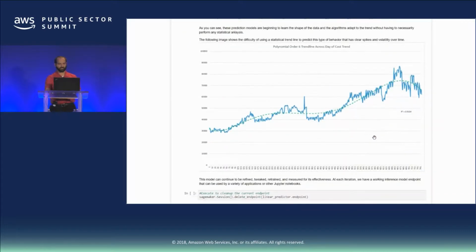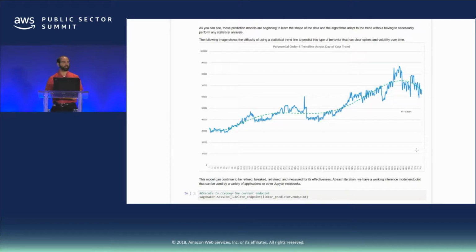And then the final piece of this notebook is I did try to run a statistical analysis on the data set, and I ended up creating a 6-degree polynomial trend line, and the dashed line is that trend. And the idea here is if you were just trying to look at, is my cost next year going to be roughly higher than last year, a statistical model can give you that curve, but it doesn't try to fit the curve. And that's really the difference when we focus on machine learning algorithms with time series data.